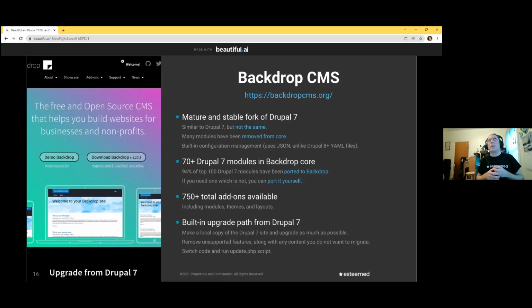So in some ways, it might be an easier migration from Drupal 7 directly to Backdrop, but it depends. It depends on what your site has to do and whether or not it really needed to be. Like, does it really need to be a Drupal 9 site, or can it be Backdrop? You have to do the research, and that'll all be part of your discovery phase.